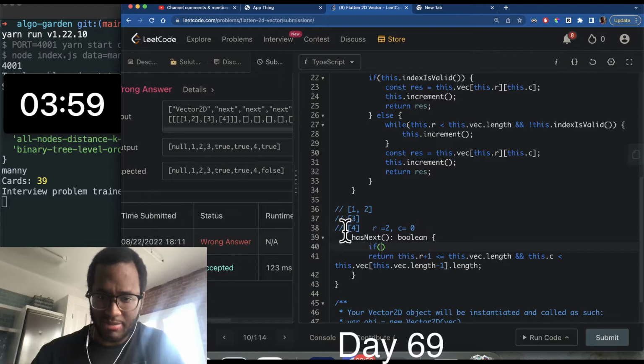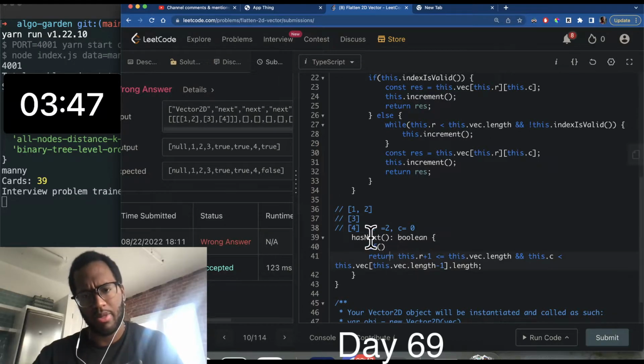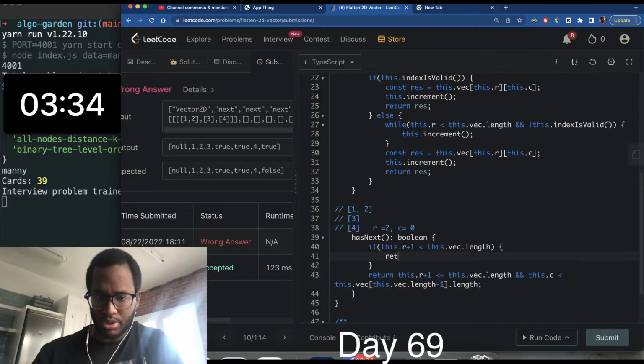If the current row that we're at is not the same as the last row, then we know that the element still exists. So we know that we don't really have to check what column we're at because we know elements still exist. So if this.r plus 1 is less than or equal to this.vec, then we can just return true, right? And I think we can compress this in a second.